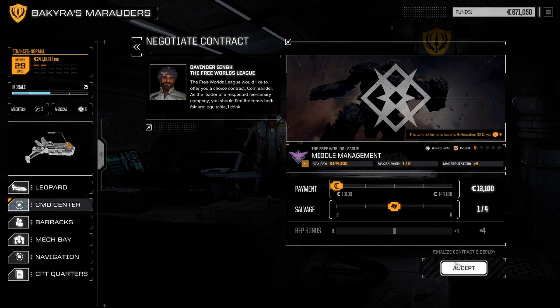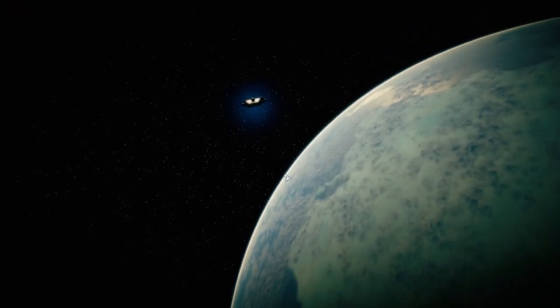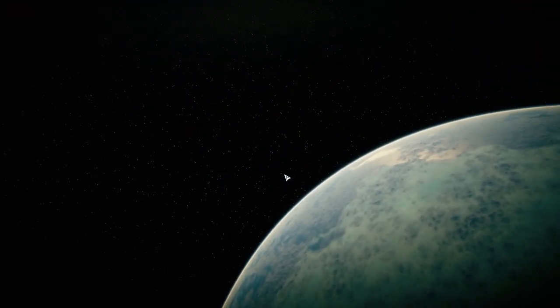Cool. So we accept the contract as it is. We will gain 4 reputation. I have no idea how we're gonna use that, but it's much better than just a few thousand monies. 1,000 monies is not much money.